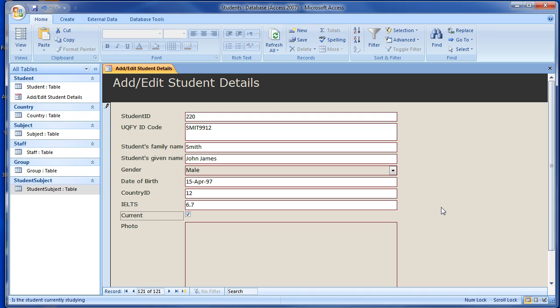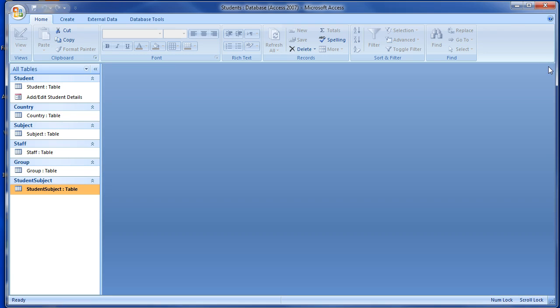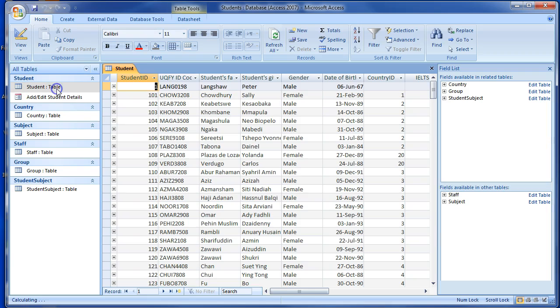Enter information into each field. Close the form. Open the student table and look for the new student that you added via the form.